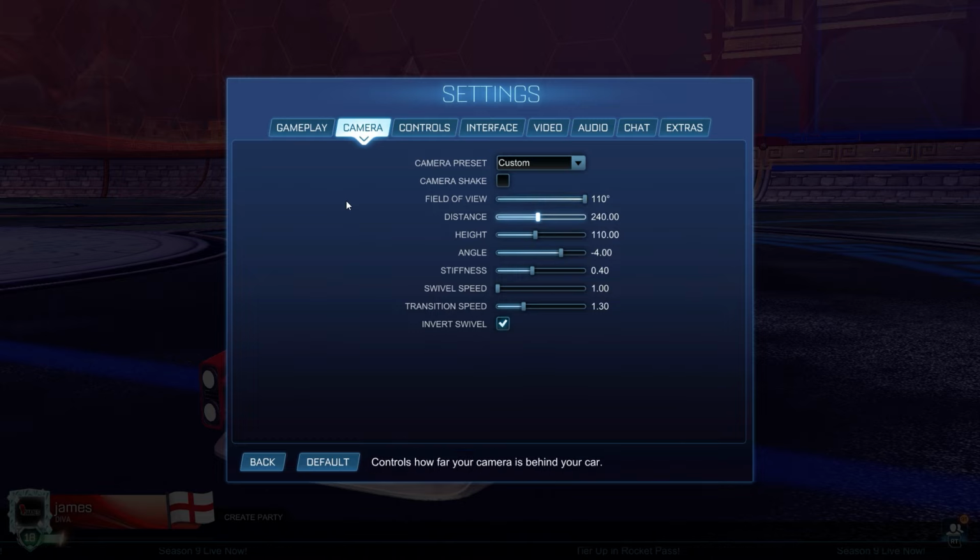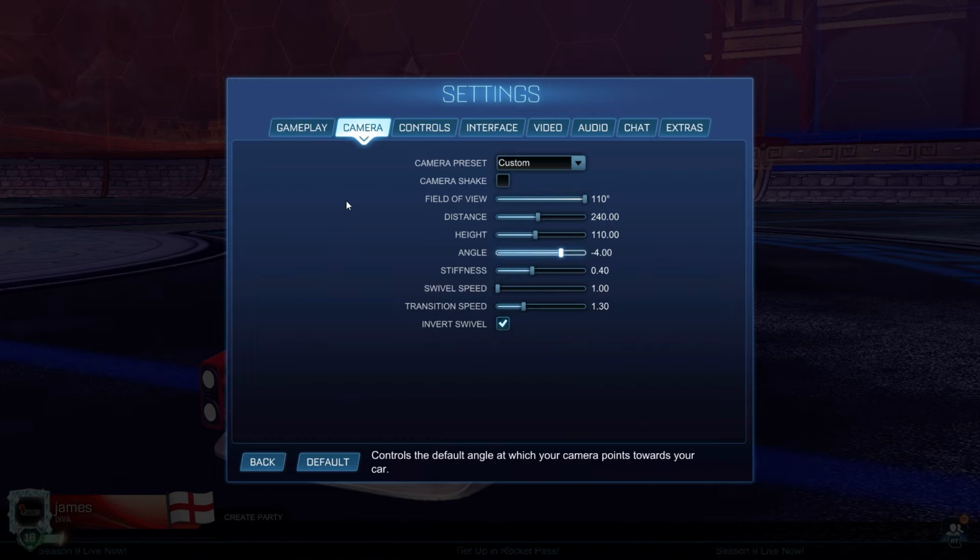Your height 110 as well. You can have this at 90 or 100, or if you want to do flip resets, maybe a bit higher, but I find 110 is a good middle ground. The angle is -4. You can have this a lot higher if you're doing flip resets, but I think -4 is another good middle ground.